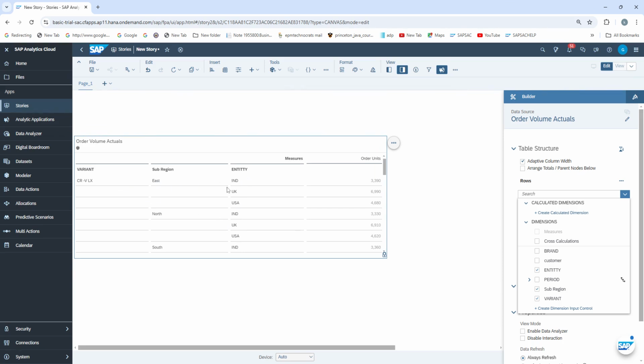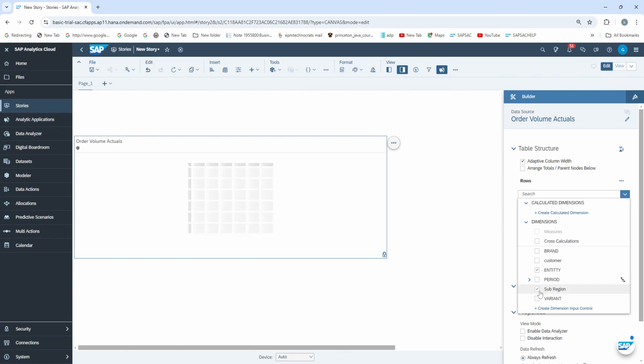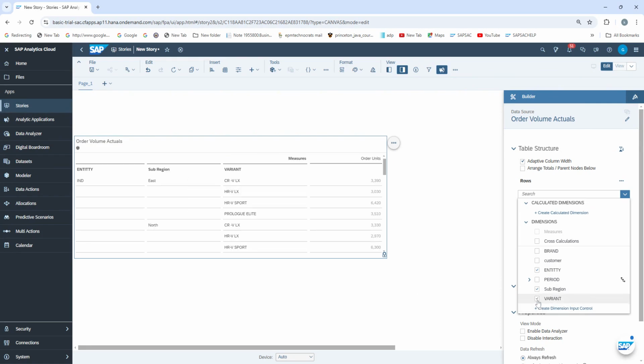These values have been selected in this order. If I unselect this, then first select the entity, then subregion, then variant, the same order comes, right? Based on our selections, the order is formed: entity, subregion, and variant.